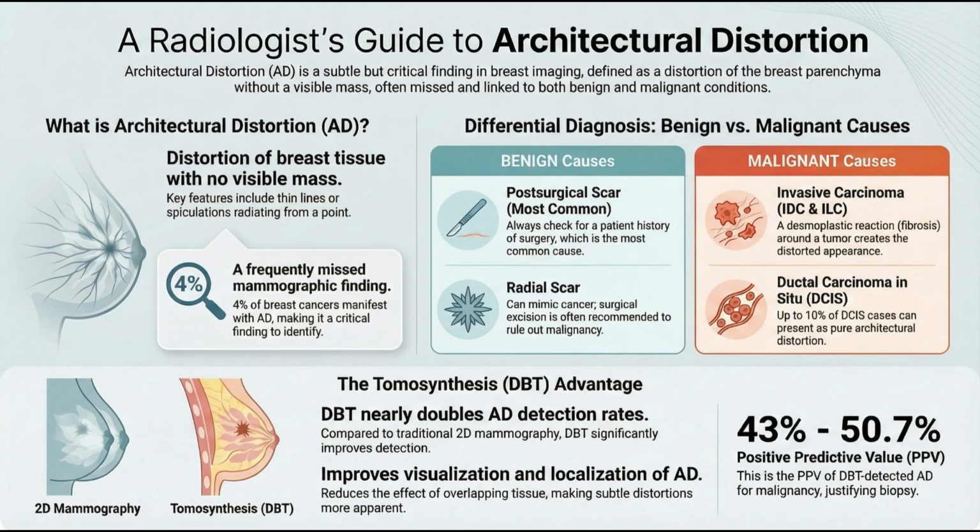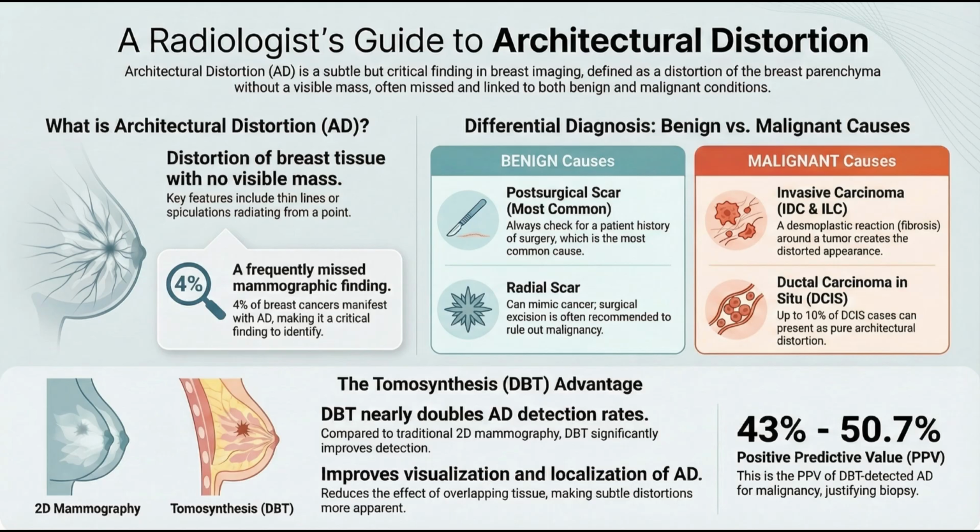I noticed in the sources that even when AD is confirmed as a benign radial scar after a biopsy, surgical excision is still often recommended. Why would a benign finding still need surgery? This is a major clinical hurdle. Sampling error. Radial scars can have little areas of atypia hidden inside them, or they can hide an adjacent malignancy, like DCIS. Because a core needle biopsy only takes tiny samples, there's a serious concern about undersampling the area. So you might have missed the bad spot. You might have missed it. To eliminate that risk, surgical excision is frequently required to get a complete look at the entire lesion.